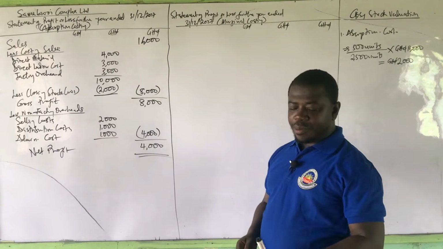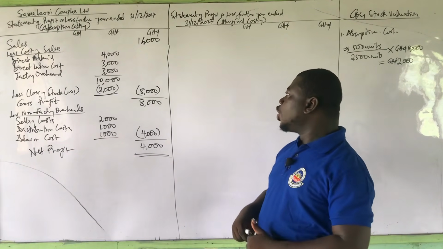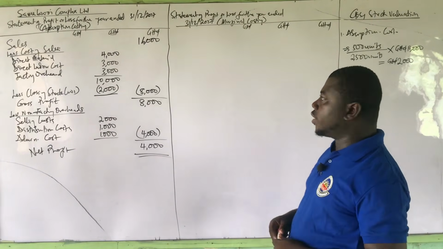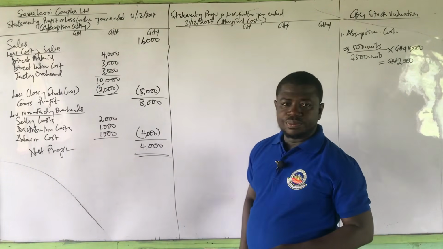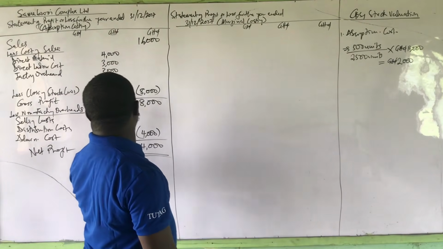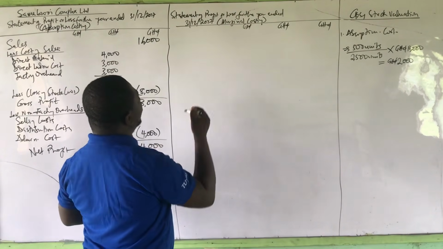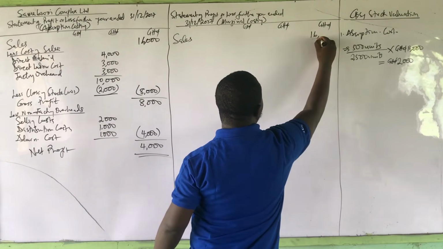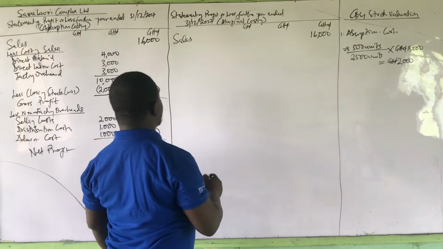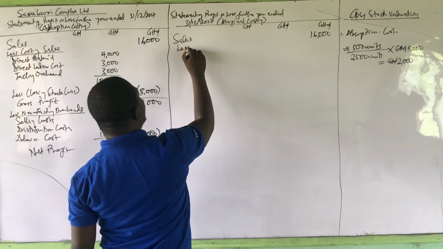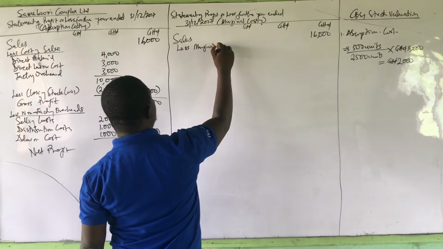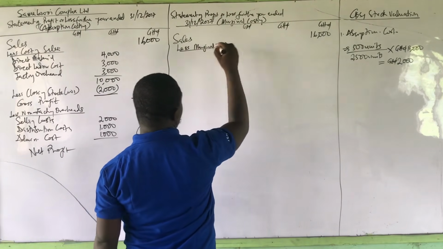And when we have a different profit, the second requirement is we should reconcile the profit. Prepare a statement of reconciliation, which I'm going to teach you as well. So just like that of the absorption costing, we begin with the sales, which is constant. The same figure, 16,000 Ghana cedis for sales. Then we less, this time we say marginal cost of sales or variable cost of sales. We less our marginal cost.